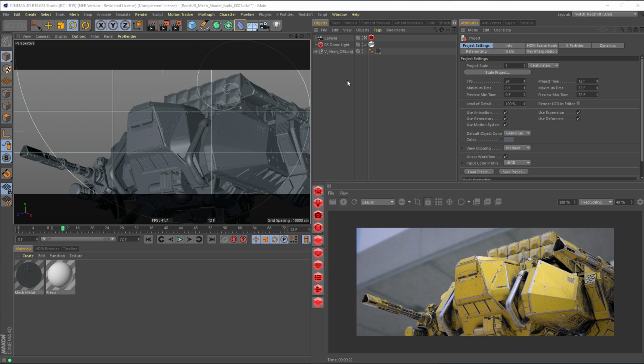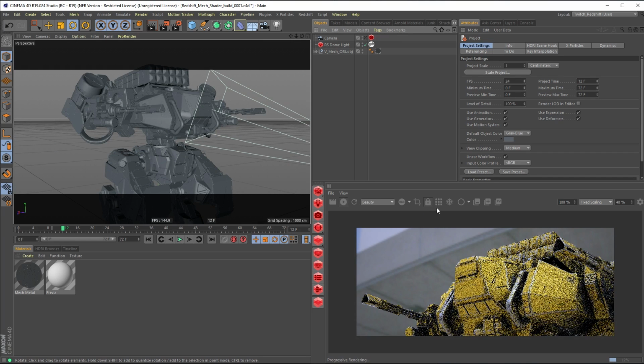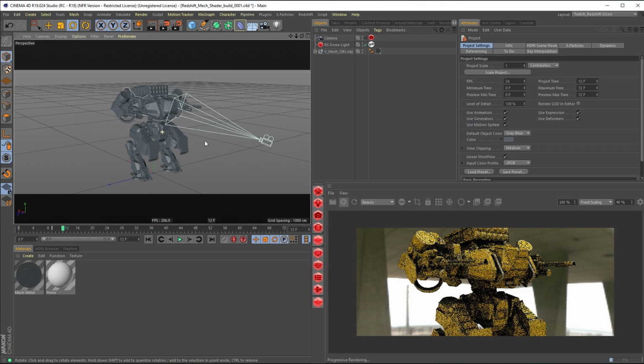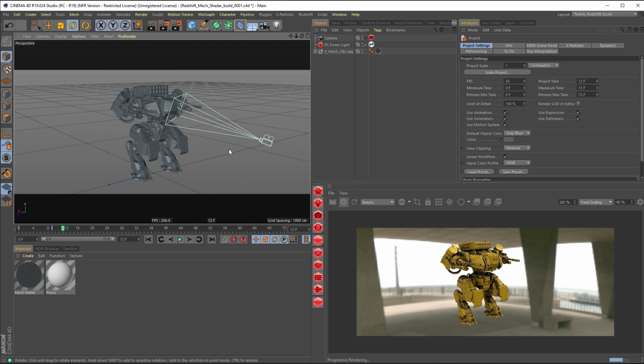It's going to be a lot easier for Redshift to manage a really heavy asset if it's baked out into a Redshift proxy. What's cool is that you can actually bake out Redshift proxies, it could be a still, it could be a moving mesh, it could be all sorts of stuff. And in this case, we're just going to have a still mesh, but this mesh could be moving, and I could bake out a Redshift proxy that takes place over a sequence of frames. It's really robust, and it's very similar to Arnold's AS file. I always love saying that name. It's just so ridiculous. But if you're familiar with Arnold's AS file, it's very similar to that.